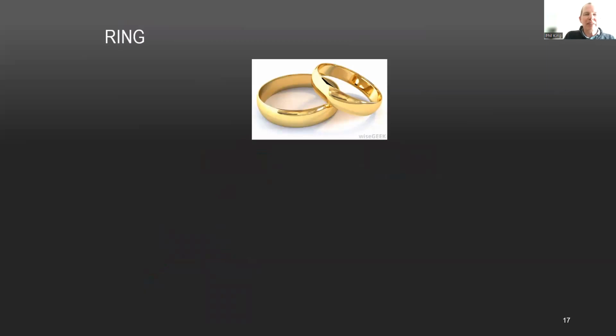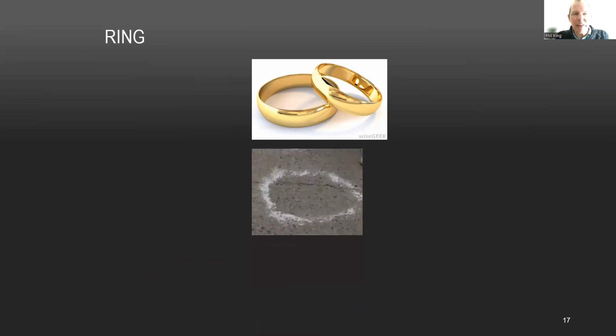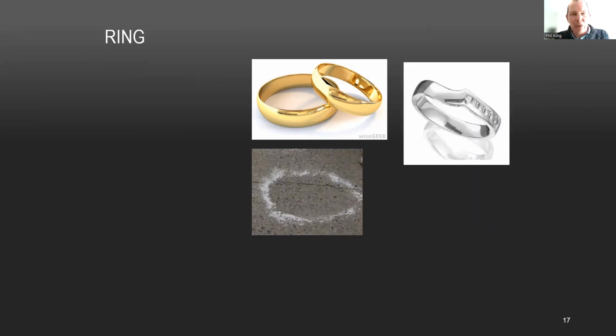As another example, let's look at the word ring. When you hear the word ring, how many meanings can you think of? Maybe this is the kind of one that comes to mind first of all, like a wedding ring. But there could also be a ring like this, some kind of marking on the ground, perhaps. Not an object, it's a symbol. Or a ring like this. This isn't actually a circle, it's a ring with a different shape.